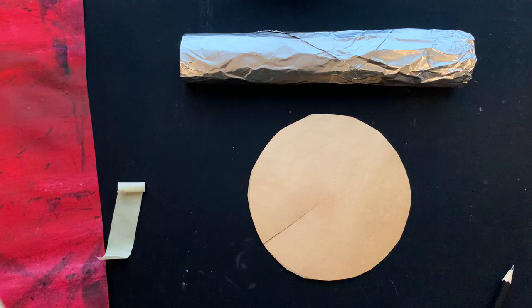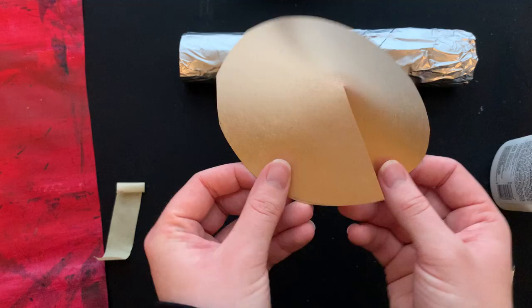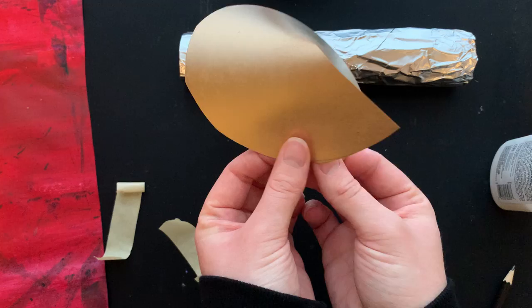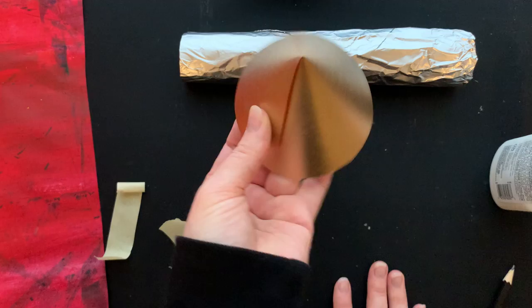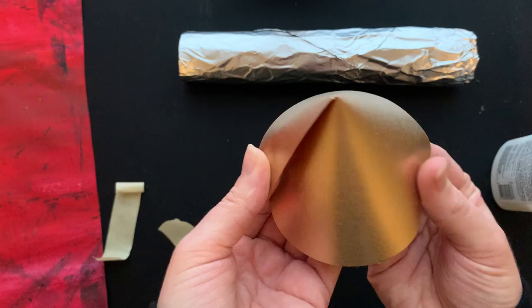So again, I'm going to be kneading my tape and my glue. How you're going to make this work is you take it and you slide it. So what I'm doing is I'm sliding my ends over each other. And the more I slide, the more of a cone I will get. I have one side under here, one side up, and I'm sliding it over.